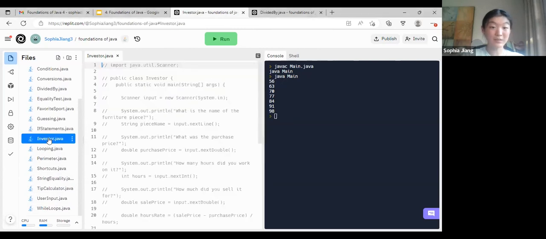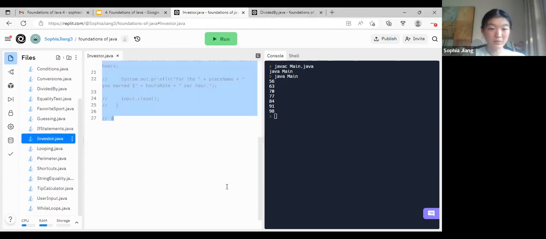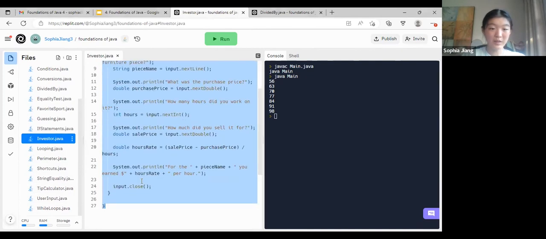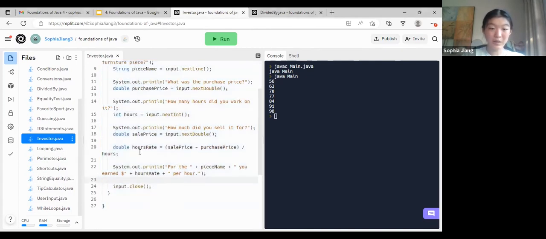We did an investor project, and we calculated the rate of this investor after they were buying and selling and all that. When we ran this and didn't put in numbers that were divisible by the number of hours worked, we got a number with a bunch of decimal places.